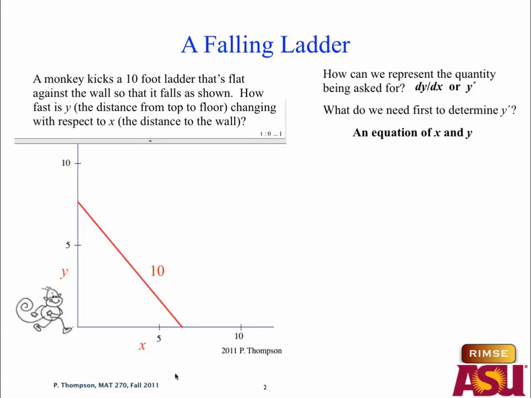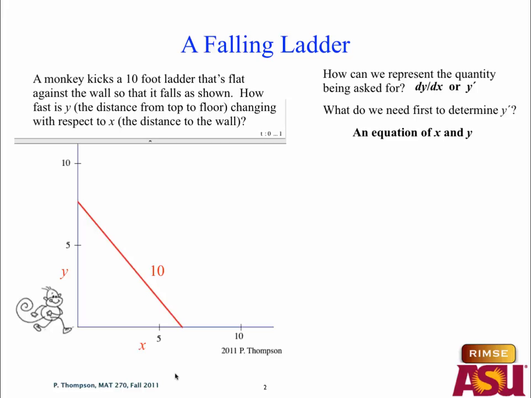You just took it for granted because every problem that you did for today's homework started with that. You kind of fall into a trance. You don't even realize what's happening. But now that you come to these application problems, you're not going to be given that. You're going to have to come up with it. You need an equation that relates x and y according to the situation. Every problem you did for homework today started this way: they gave you an equation of x and y. We just took it for granted, we didn't really identify that. But now we have to come up with that equation of x and y.